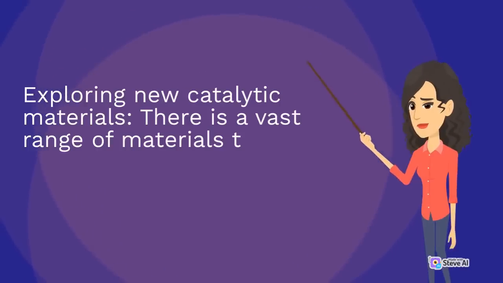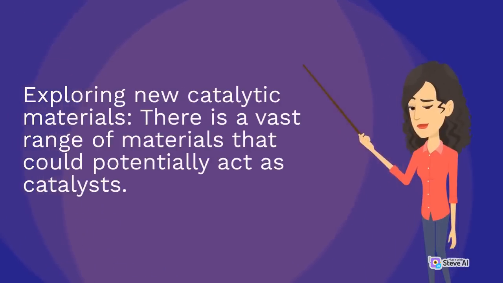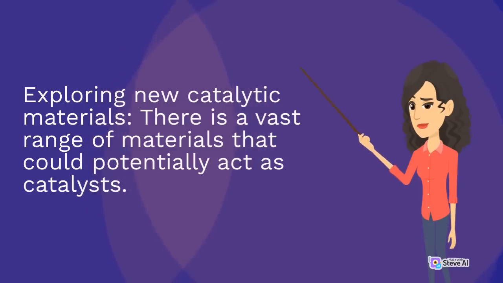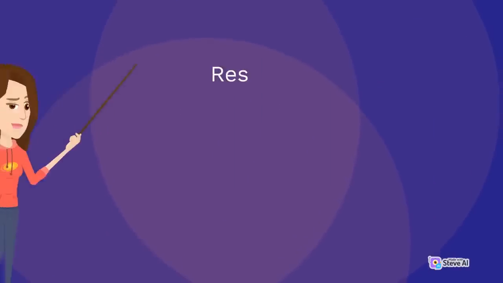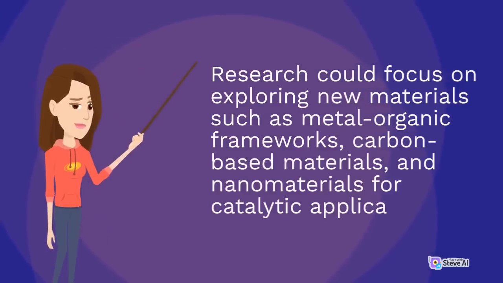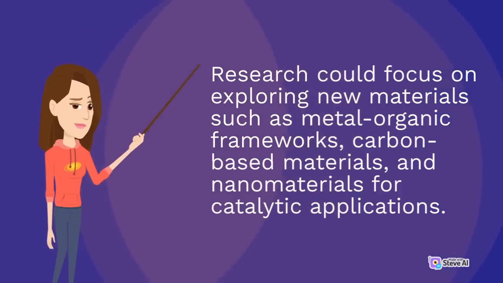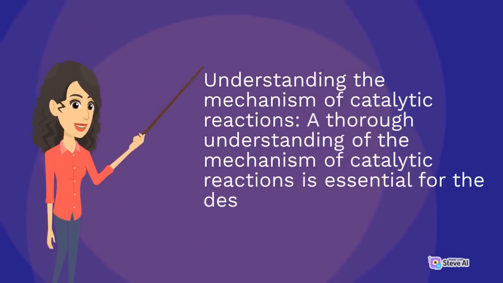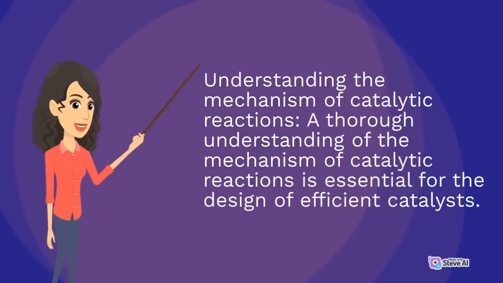Exploring new catalytic materials. There is a vast range of materials that could potentially act as catalysts. Research could focus on exploring new materials such as metal organic frameworks, carbon-based materials, and nanomaterials for catalytic applications. Understanding the mechanism of catalytic reactions. A thorough understanding of the mechanism of catalytic reactions is essential for the design of efficient catalysts.